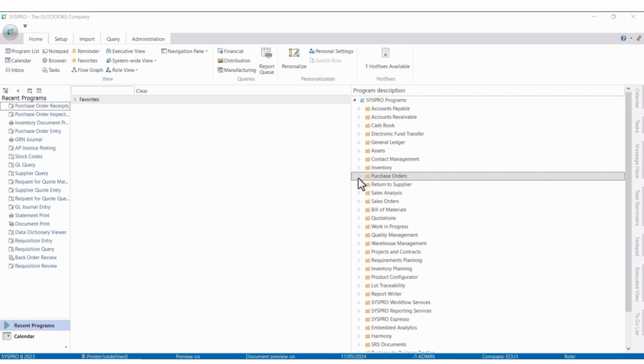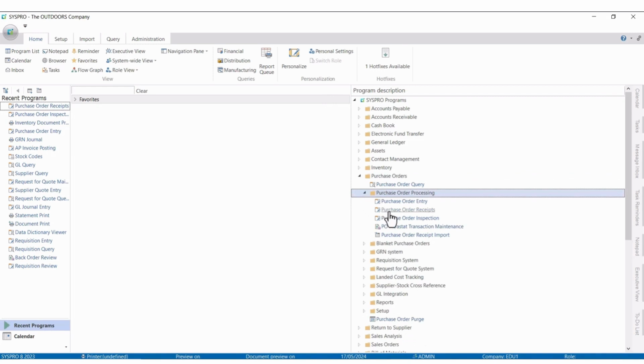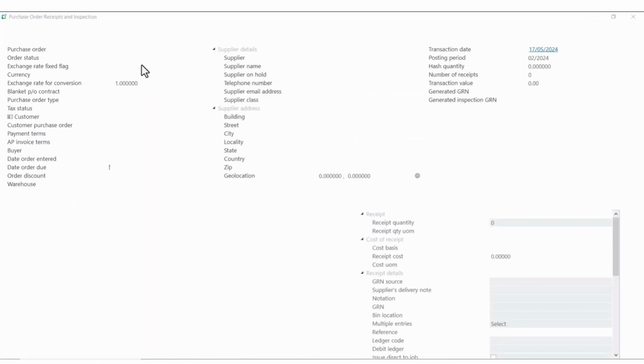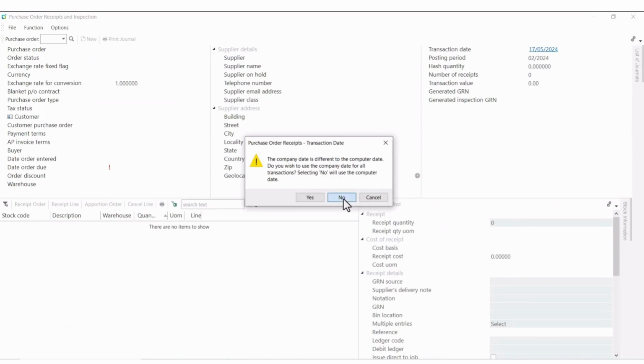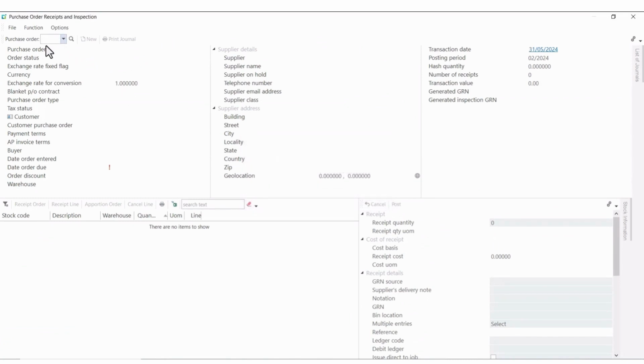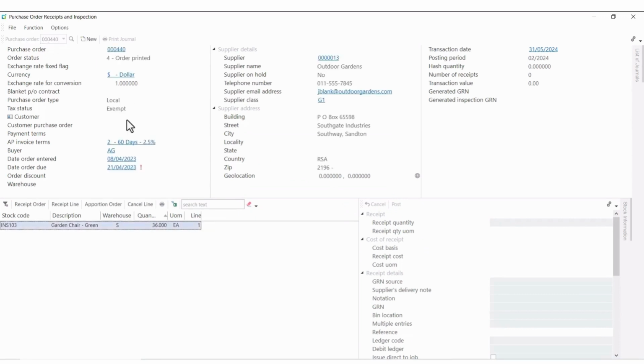We're going to go to purchase orders, then purchase order processing, then purchase order receipts. Here we're going to enter the purchase order, 440, and tap off.